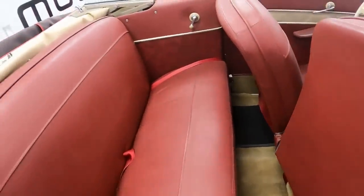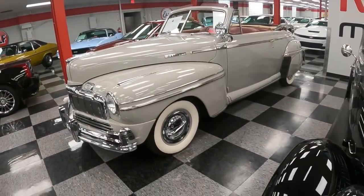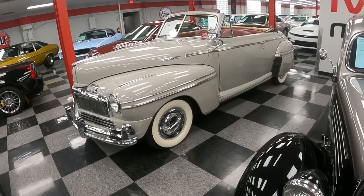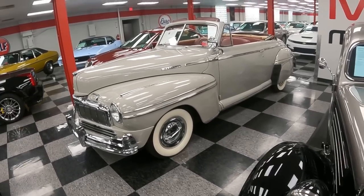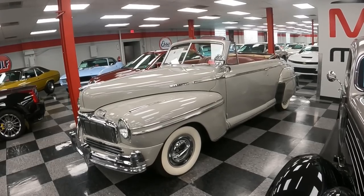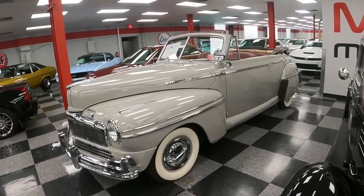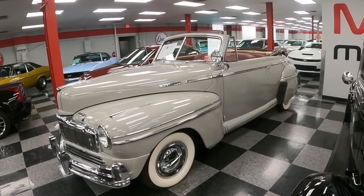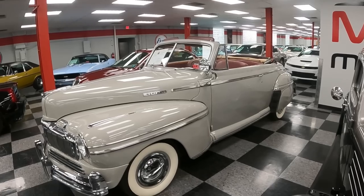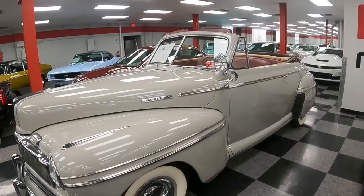On to the pros and cons. Unfortunately, my reference book doesn't have this year of Mercury 8, but there are pros and cons for the Mercury 8 from 1941 to 1942, which is the same generation. The pros: fit and finish, and good performance. The cons: clumsy styling compared to the 1939 and 1940 models. But I think time has definitely done this style very well — this car looks phenomenal now and has aged really well.